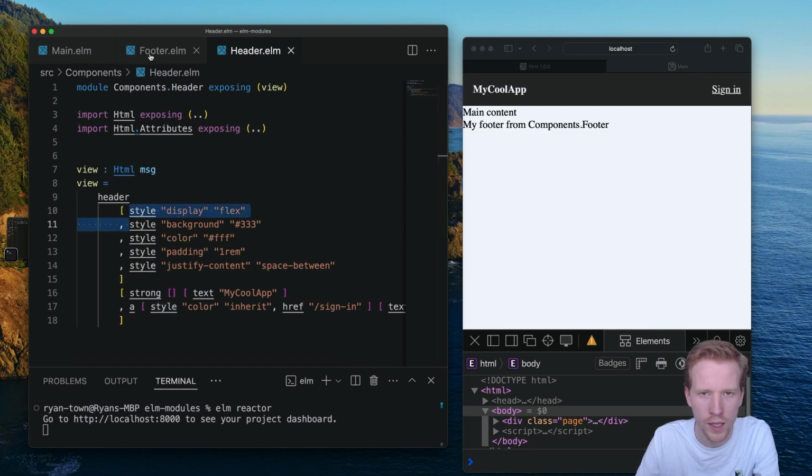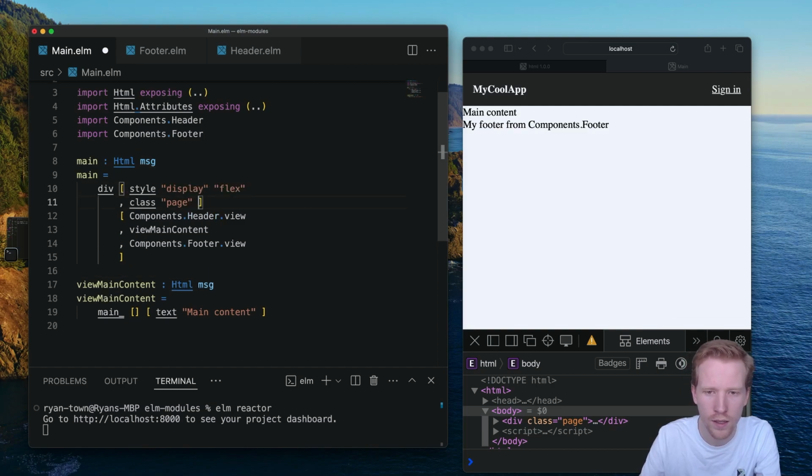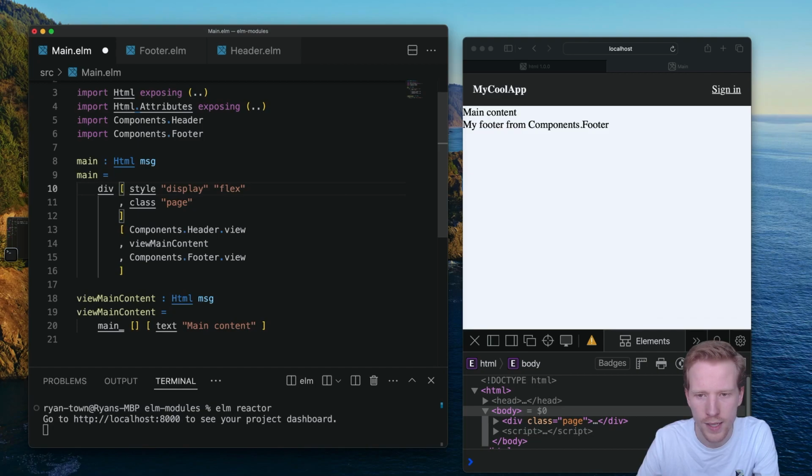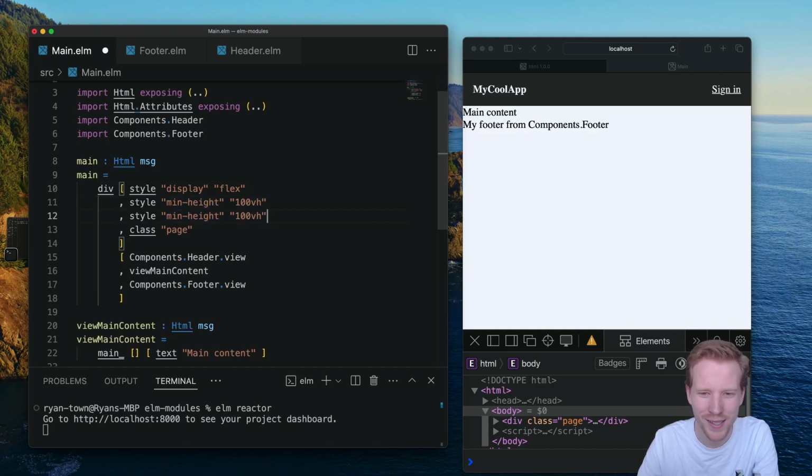Let's take a look at this. Go in here. I'm going to add this in. And then we're going to say this is going to be display flex, and we're going to give it a minimum height because I'm crazy. We're going to say it's going to be 100 VH. This is not the best CSS, but it'll get the job done.